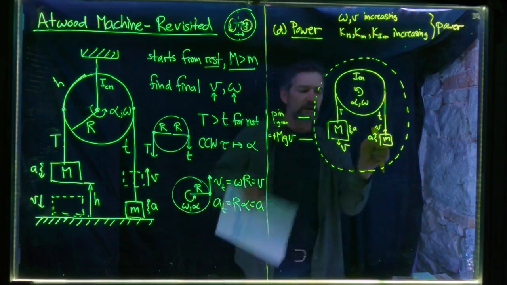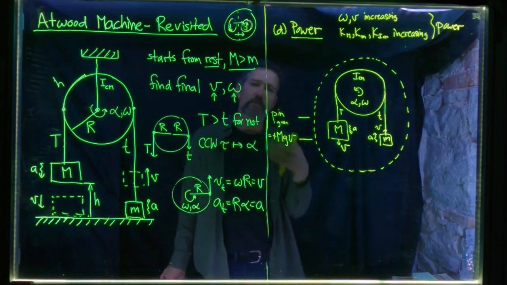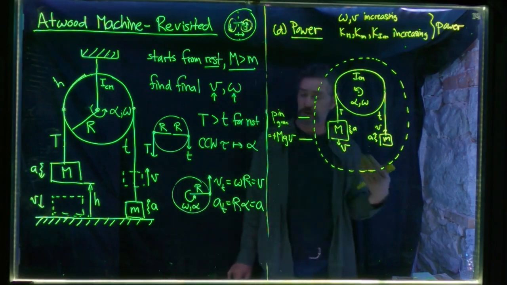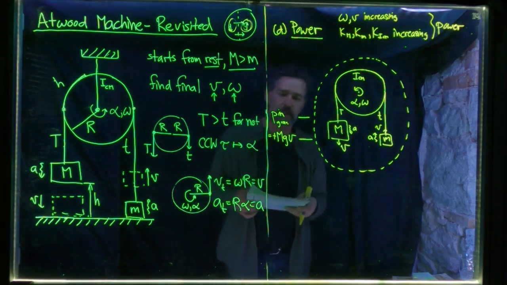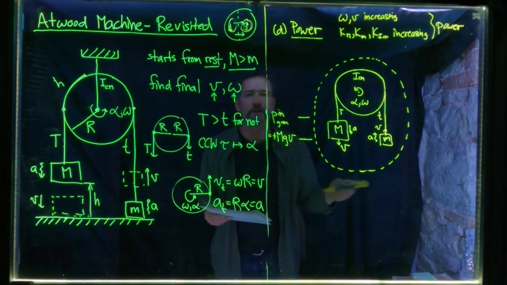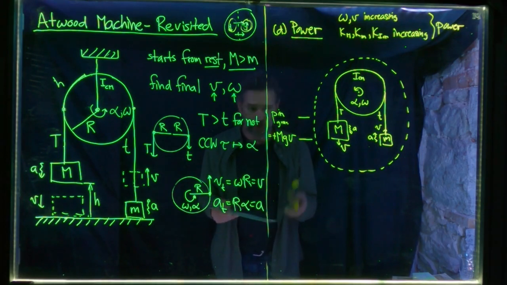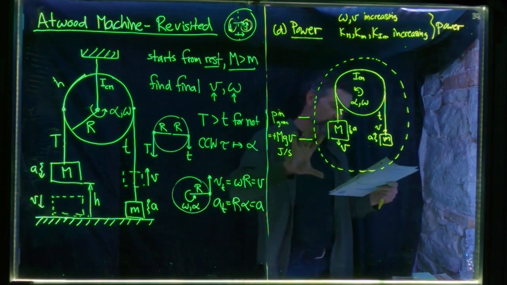Okay, but then as big M and little m increase their speeds, the power, the rate at which energy is being transferred from the gravitational field into this system, increases. So this is the real thing driving the system: gravitational energy flowing in at a rate that's proportional to the velocity. It increases as the speed of m increases. So this power is joules per second. It's the number of joules per second that's flowing into the system from the gravitational field that's outside.